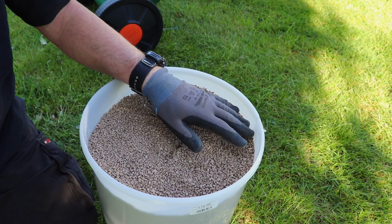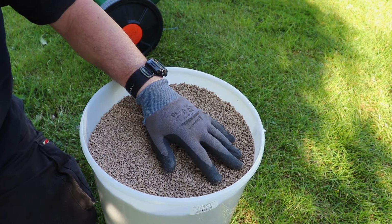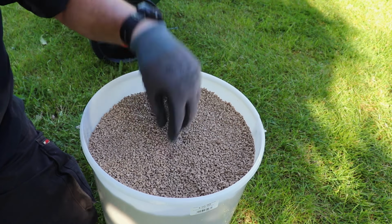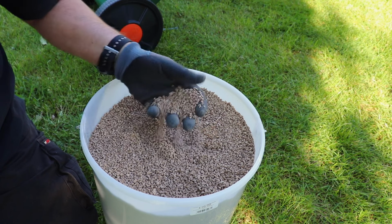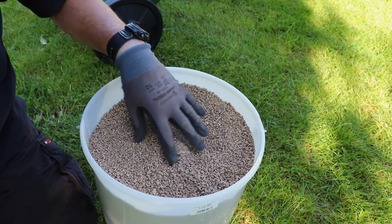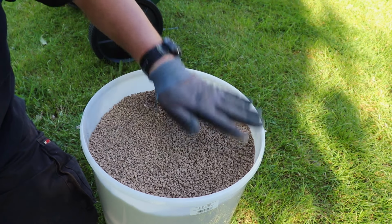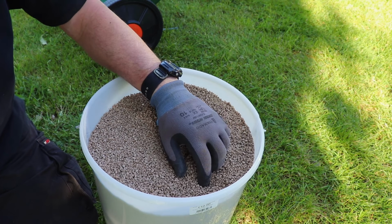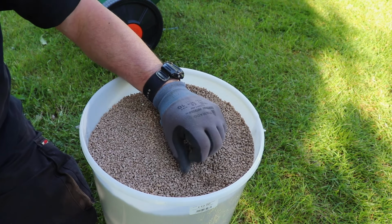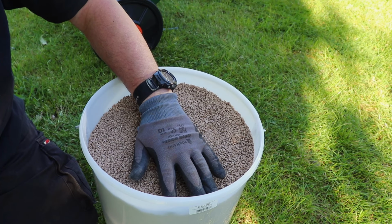After 14 to 21 days, moss will turn brown and then die before it drops down into the thatch level beneath the grass. Within this is active bacteria, and they will then eat the moss and the thatch, and then it will turn it into beneficial plant food for the grass to feed from. So no raking needed.